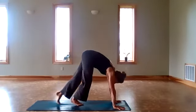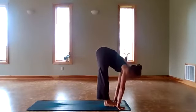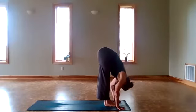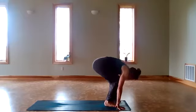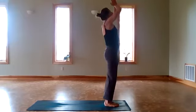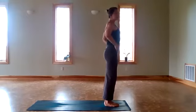Panchadasha, feet to the hands, hugging and lengthening, looking up. Shodasha, exhale, bow over the legs all the way. Saptadasha, bend the knees, lift the arms, palms touch, look up. Exhale, samastitihi. Good. Let's bring hands to the hips, step the feet about hip distance apart.